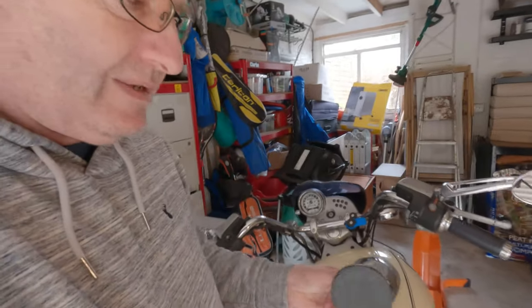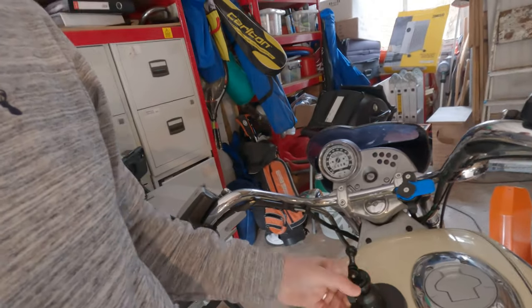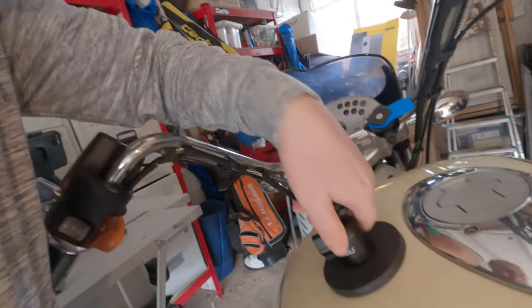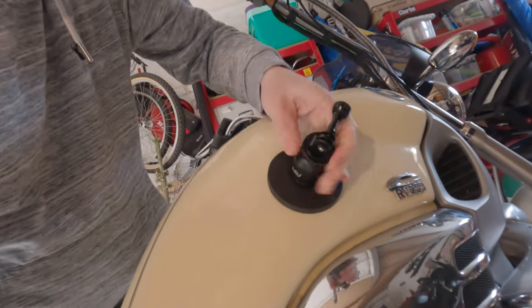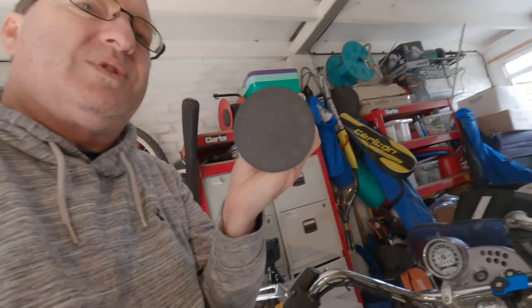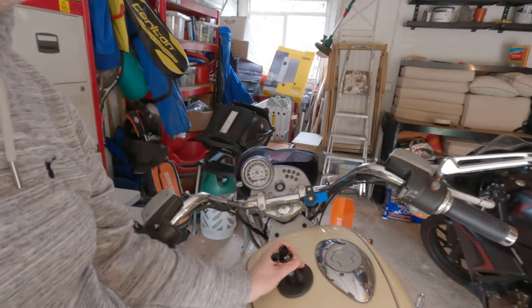And so basically the magnetic tank mount, we'll move over here, we can see it has quite a wide base, and it does stick really well. It is quite tough to pull off. And also on the side is where I plan to try and get some angles and footage, although it really is pretty tough. There was a smaller radius one as well, but I didn't think that would do the job, so I got this one with a wider radius. So definitely this one was quite a good idea.